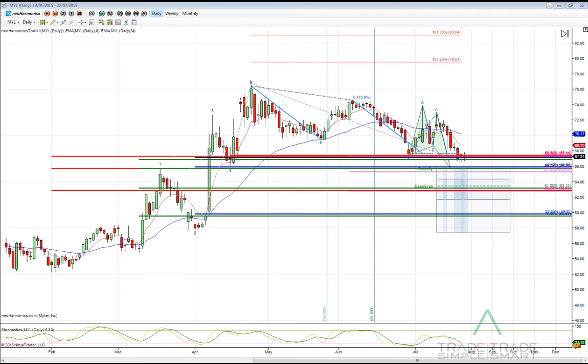Obviously, if the market does descend further and does validate the butterfly or the deep crab, our target zones will be different. So it'll be up to you to plot the correct target zone and then manage the trades using trailing stops up into these areas. In a nutshell, we're expecting Mylan to reverse and head towards the upside, currently trading in and around 67.20. We're going to be looking for a minimum price of around 79.51.